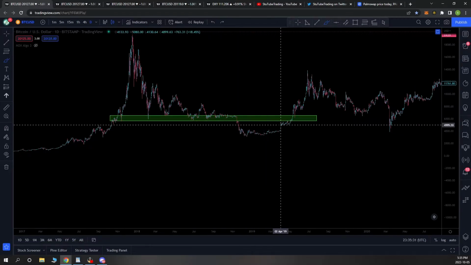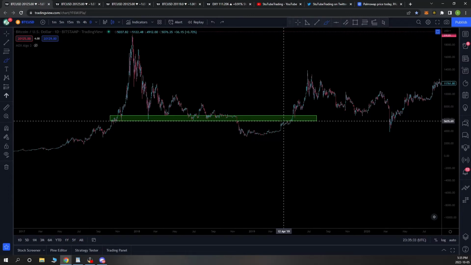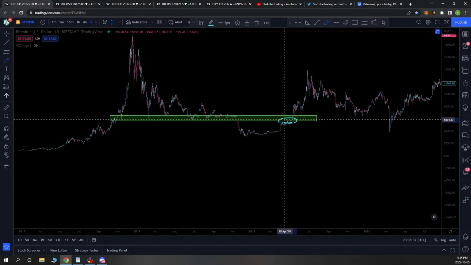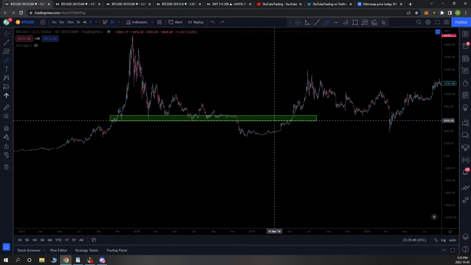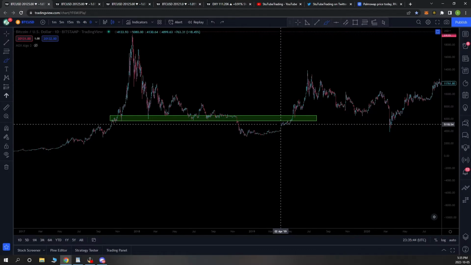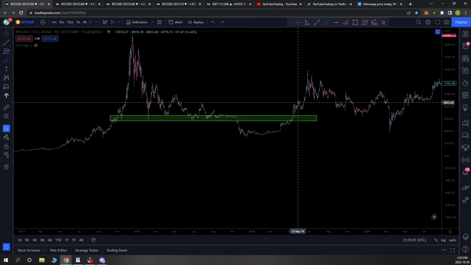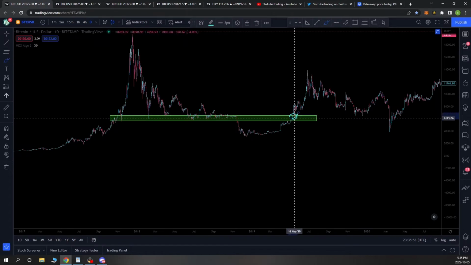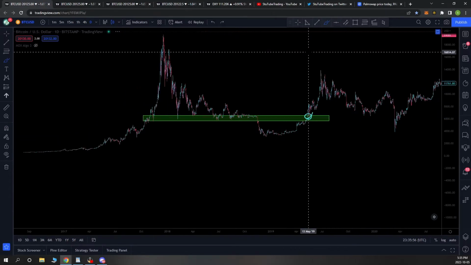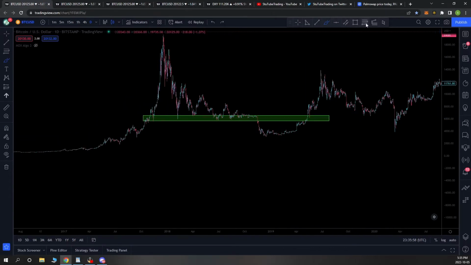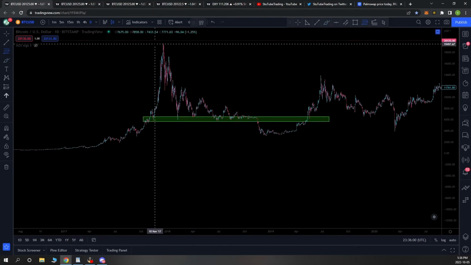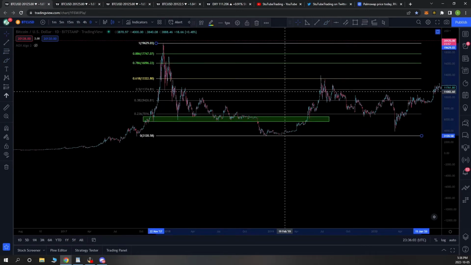But that's something we're going to have to watch for: how Bitcoin respects that 28,000 level. Like if it respects it the way we respected the bottom of this support box. You can see that we never saw a harsh rejection, right? We just started consolidating at it, getting ready to break through, and that's exactly what happened. Broke through, came back down, retested it, and off to the races. Not fully, I guess. It wasn't a new bull market because we got rejected at the 618 fib.